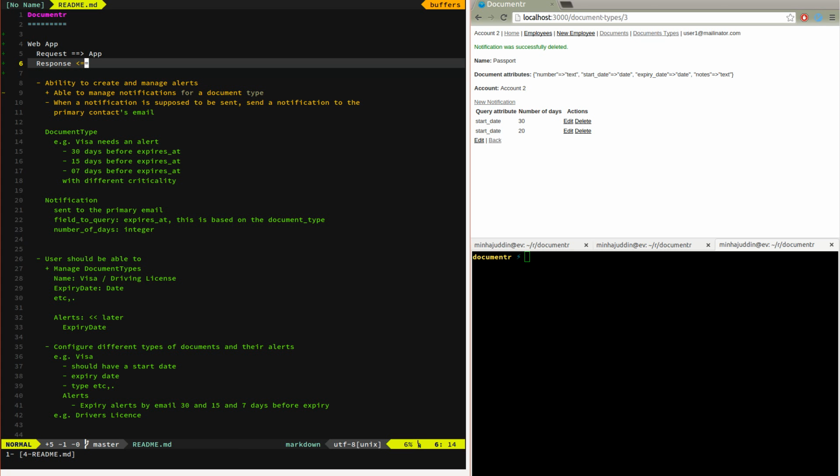Now, we cannot rely on getting a request at the time when we need to send a notification. So I can't design this so that whenever someone sends a request, we check if there are any notifications we need to send, and then send the notifications within that request-response lifecycle. So that's not a good approach.